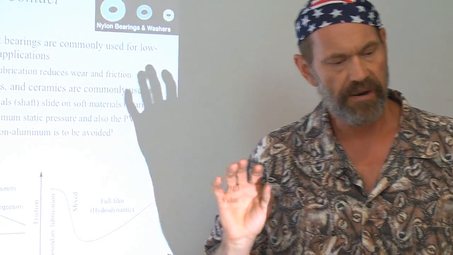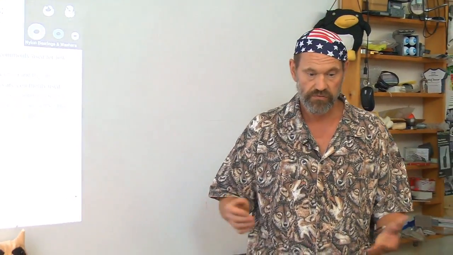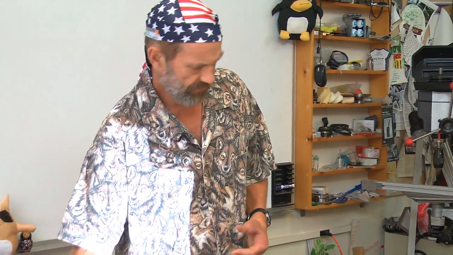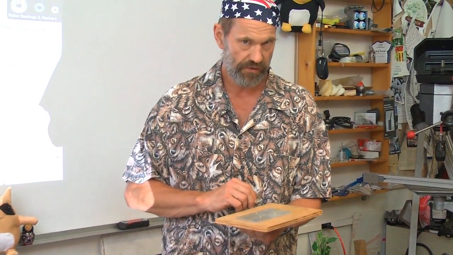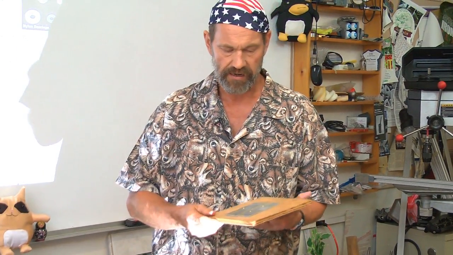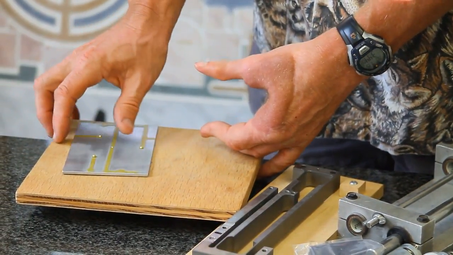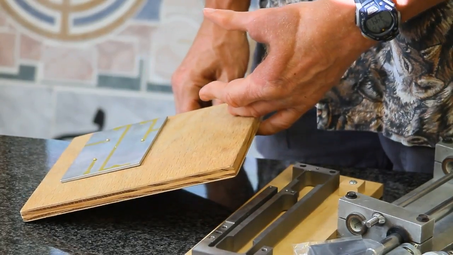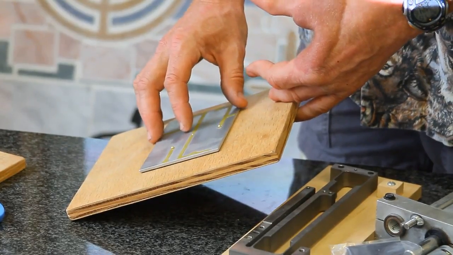How in a sliding contact bearing can I start to assess what's appropriate to use? If I have metal on wood, how do I know what the coefficient of friction is? You can go online and ask, what is the coefficient of friction of metal on wood? Well, it depends what kind of metal, what kind of wood, what the surface preparation is, is it greased or not? And remember, you can evaluate the coefficient of friction just by looking at the tilt. The tangent of the angle equals the coefficient of friction.